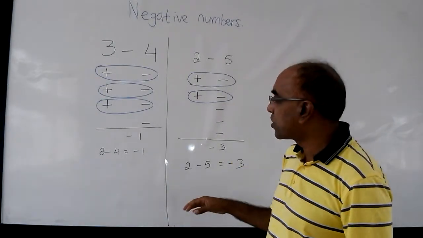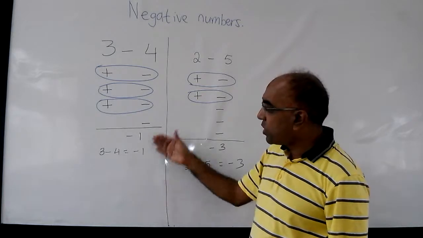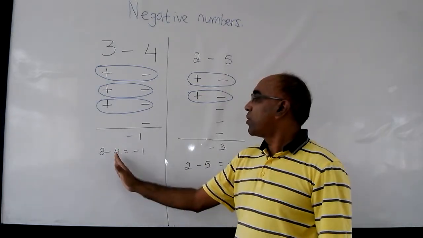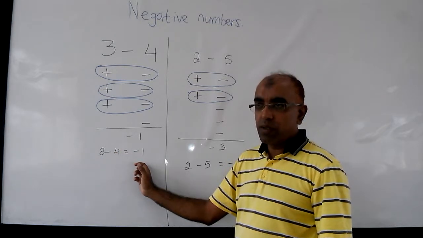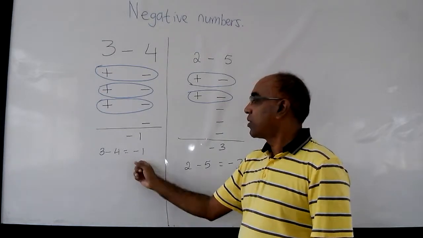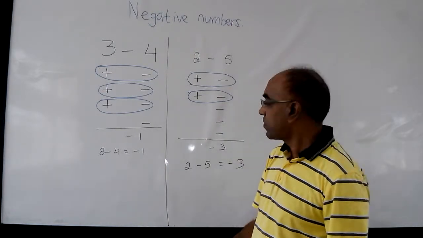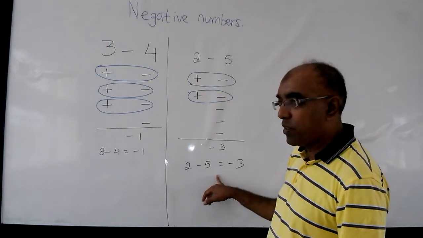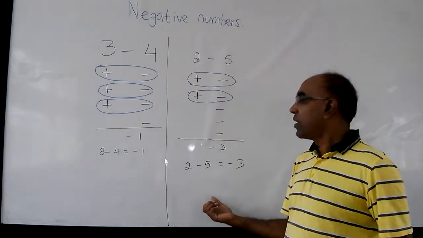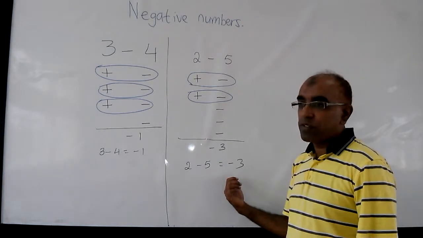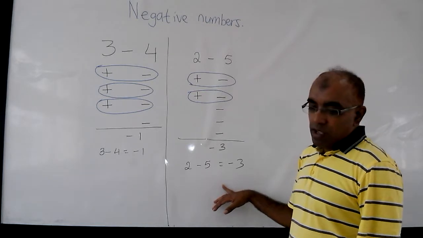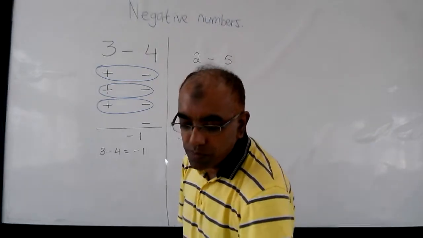Of course, this works with small numbers. Once you get used to it, once you use a trick as in the previous video, like we do 4 minus 3 is 1, but because it is 3 minus 4, a small number minus a bigger number, the answer is minus 1. Here again, 2 minus 5, so 5 minus 2 is 3, but because it is 2 minus 5, then we have minus 3, using the same reasoning as the previous video. And now we'll continue.